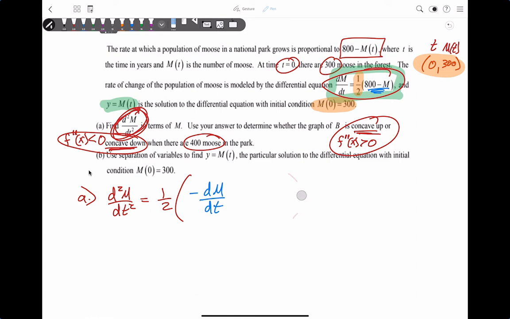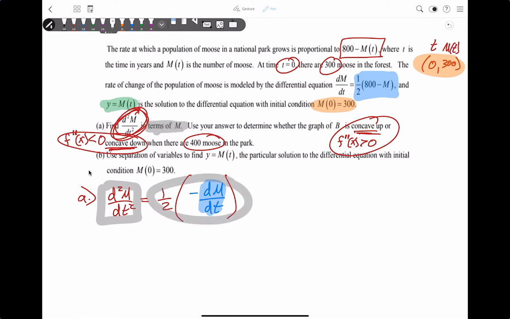Okay, so all of that is just the derivative. Now we know, let me unhighlight it real quick, that dm dt, regular dm dt, is all of this. So I'm going to resubstitute that in because I want this equation right here in terms of m. Right now it's not in terms of m, it's in terms of m prime, if you will. So I'm going to resubstitute this back in so that I have nothing but m's and constants on the right side. Okay, so here we go.